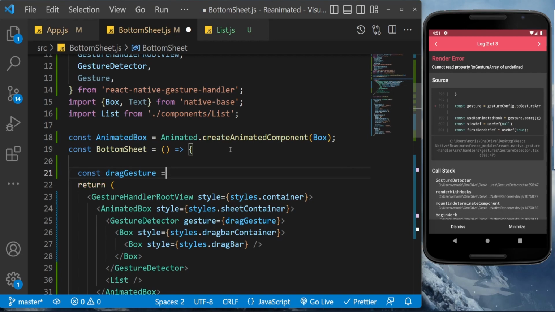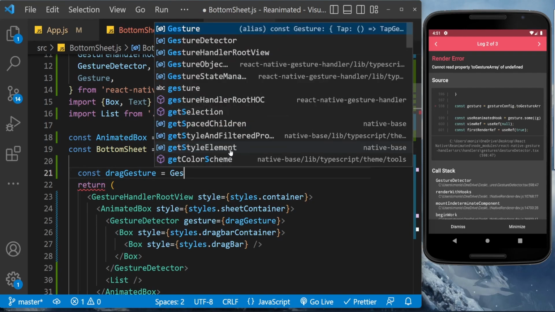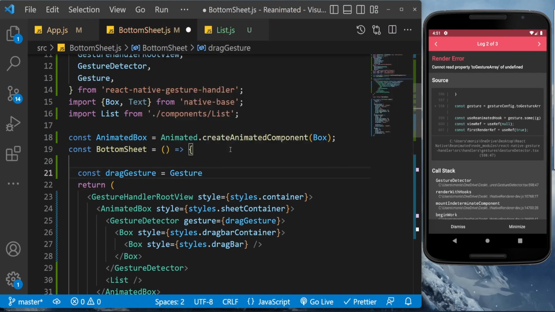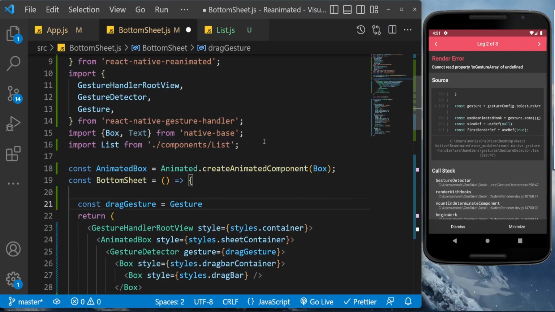const dragGesture equal to Gesture, that is from React Native Gesture Handler.